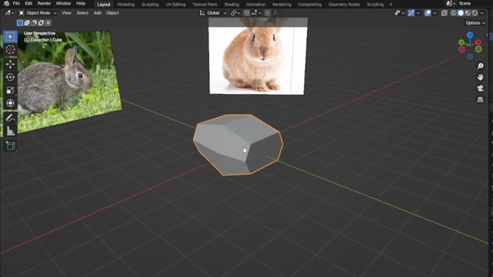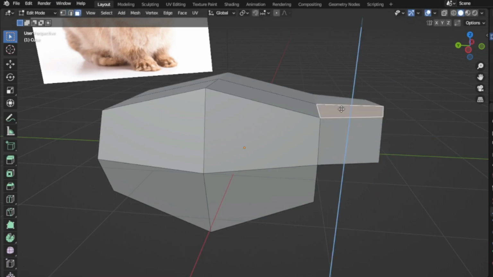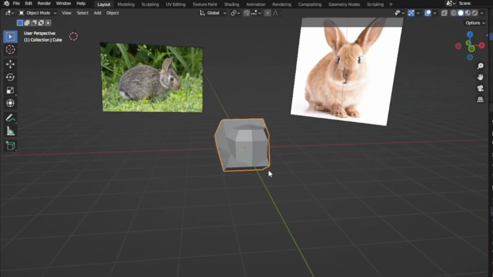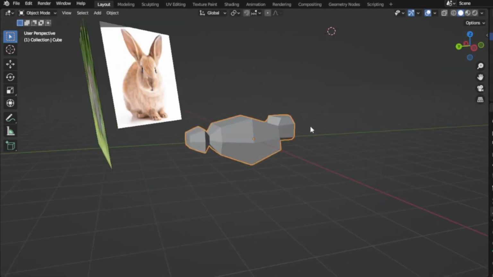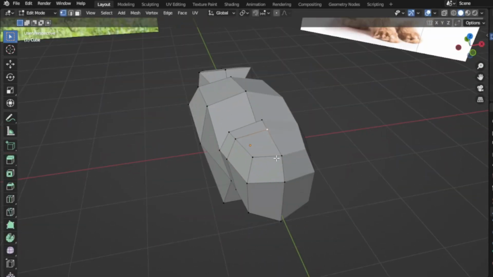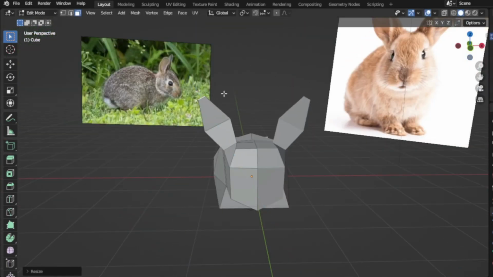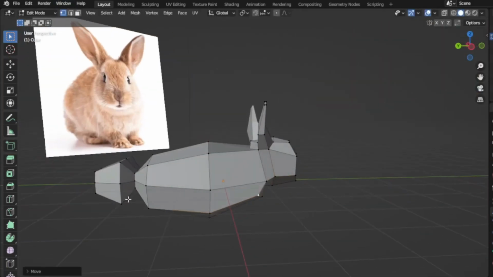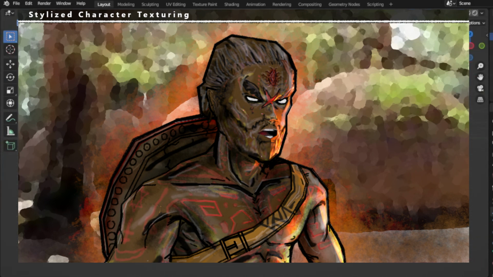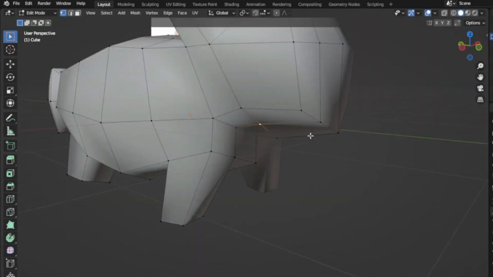First thing we're going to want to start with is bring in some reference and figure out our silhouette. So one thing I know about myself is I am terrible at drawing animals. Always have been, honestly. Was more focused on drawing masculine shonen characters and whatnot. But that is the fun of being an artist, trying new things, trying to push the boundaries. So yeah, let's see how this turns out.